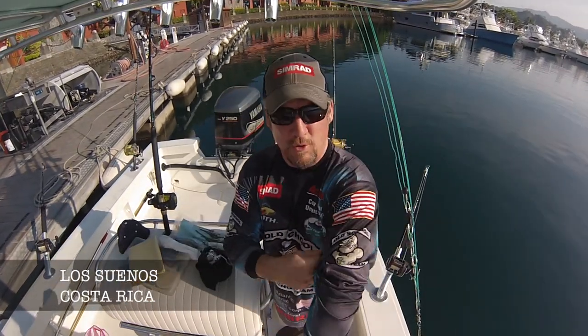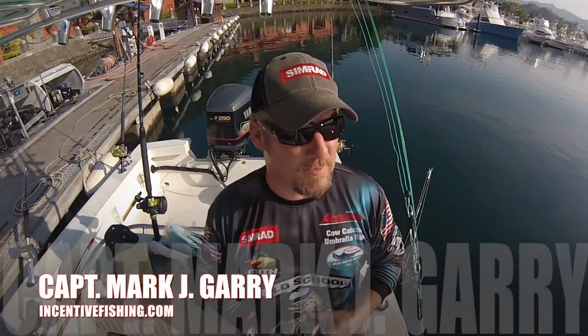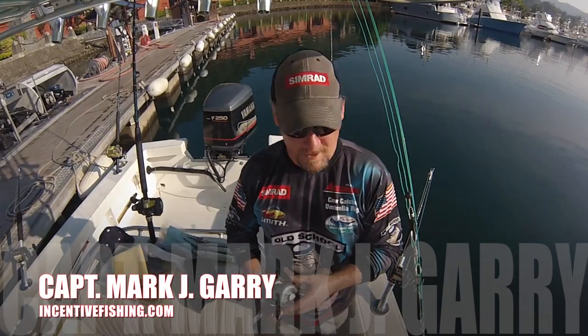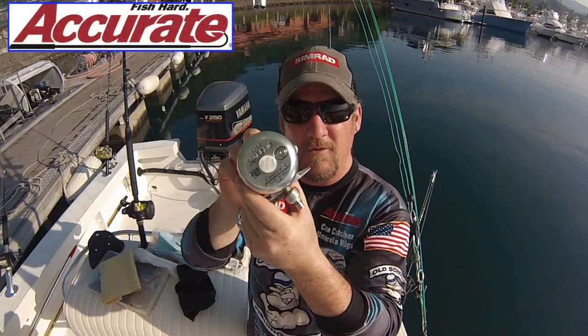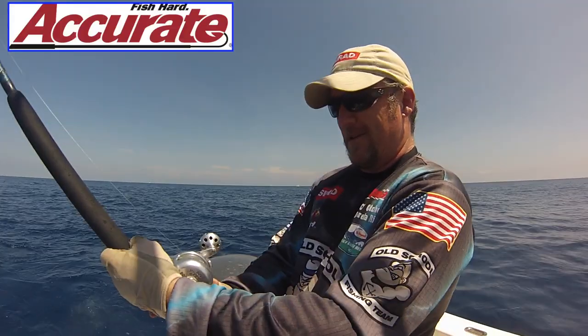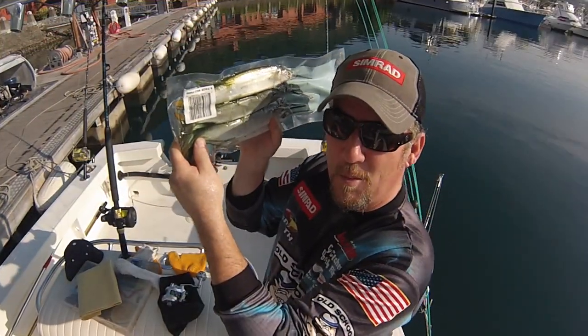First day out, Costa Rica. Hanging out with Roger and Pistol Pete. First day out, we're gonna see if we can troll up some sailfish, some Dorado, see if we can get some tuna. And we're gonna be setting up a pitch bait with the Accurate 500 Narrow. See if that thing can handle a Costa Rican sailfish. Alright, sit back. We'll be dragging these guys along, see if we can get a little bite.